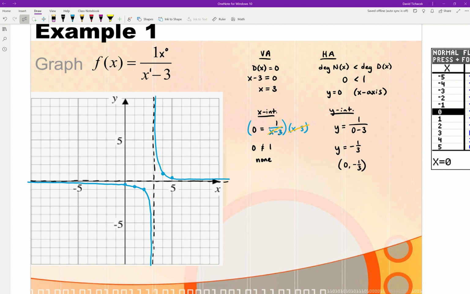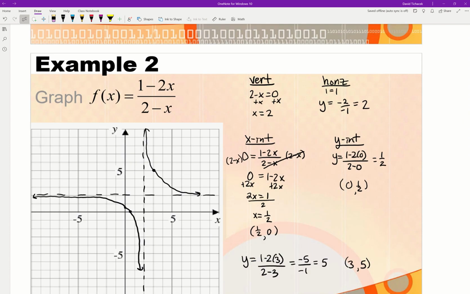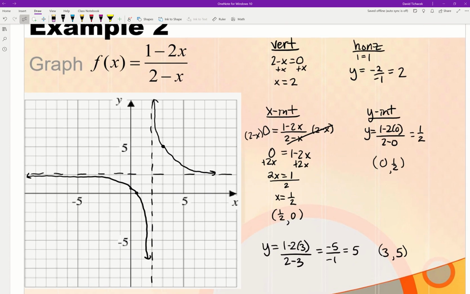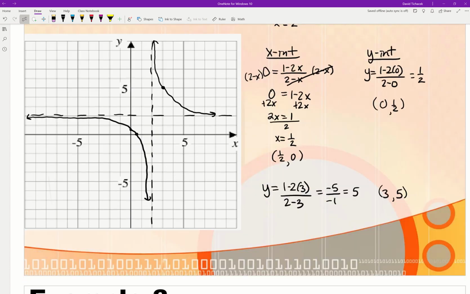Okay, hopefully you've had a chance to go ahead and take a look at that here. Here is example 2. You notice that it's the exact same process here. We're still going through finding your vertical and your horizontal asymptotes. We're going to go through and find your x and your y intercepts and plot those. And then a little bit of work down there at the bottom to kind of show that we're just plugging extra values into the function. This could be something as simple as reaching for the TI-84, just like we did in the last example, and getting some additional points to plot. But there we go. Okay.